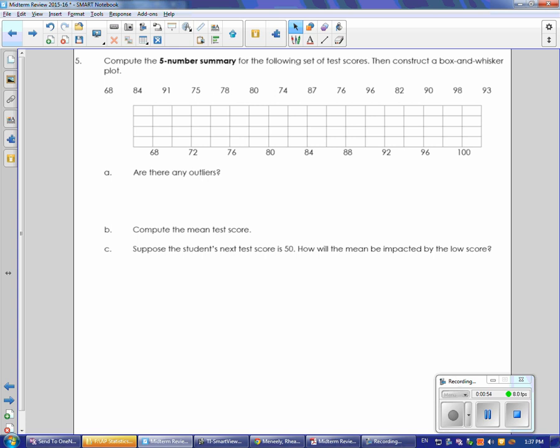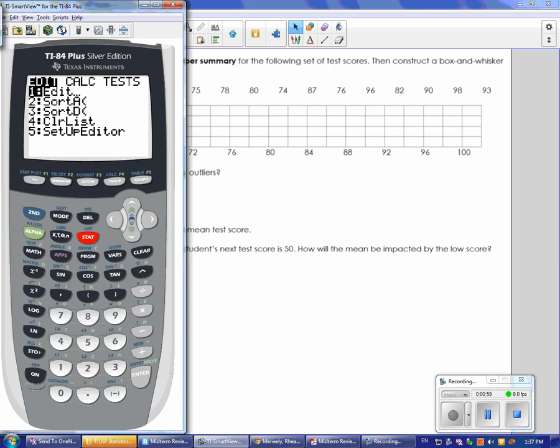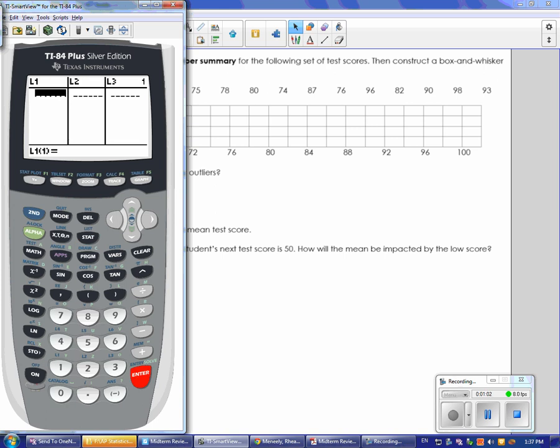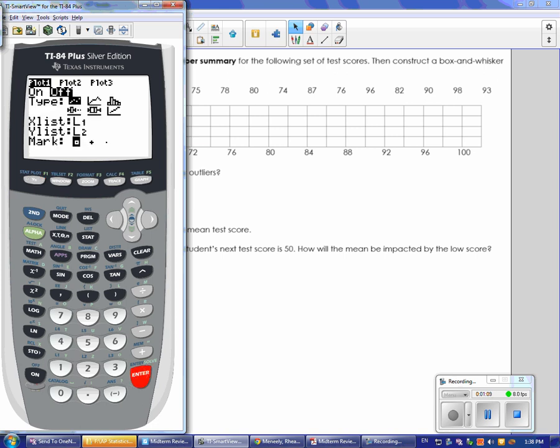This is something that I know most of you, if you're given data, know how to plug into your calculator. If you go to Stat and then press Enter, you can enter all the values into a list. And then if you go to Second Stat Plot, choose one of the plot options. You can just select the first option for a box-whisker plot, and that includes your outliers. So if you're given a set of data, all you have to do is construct a modified box-whisker plot on your calculator. Your calculator will graph it, you can hit trace, and that'll give you your 5-number summary as well as your outliers.